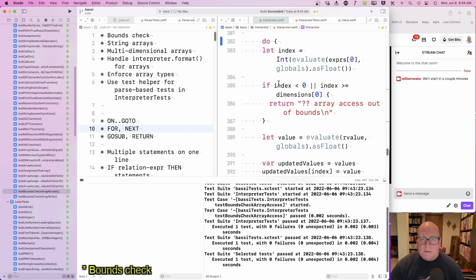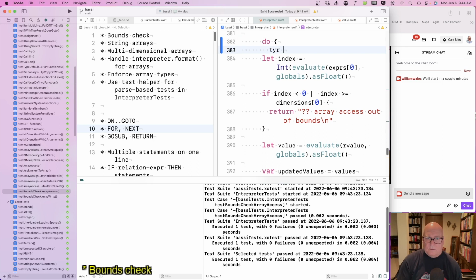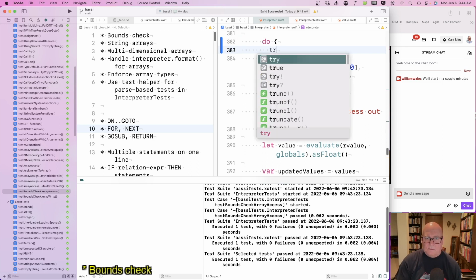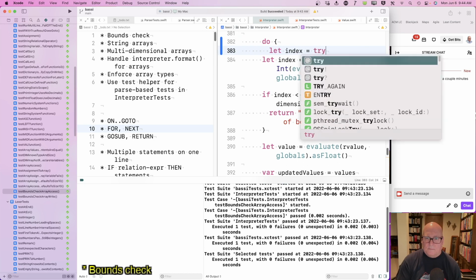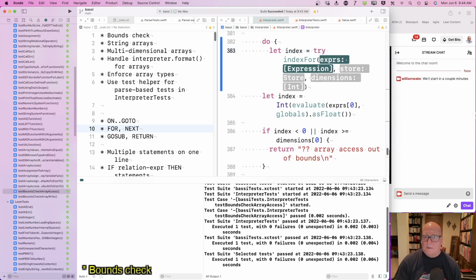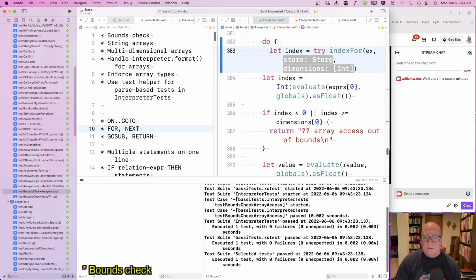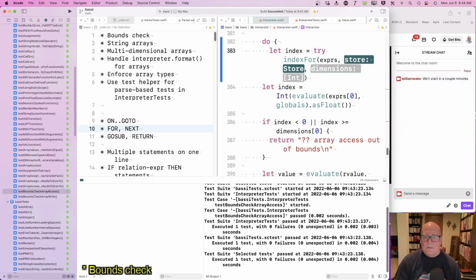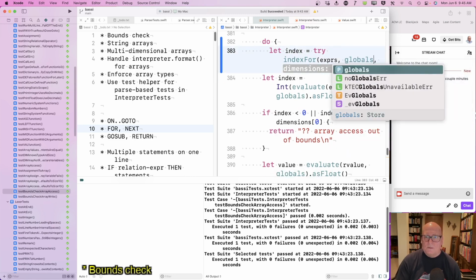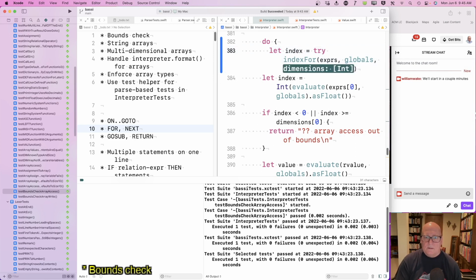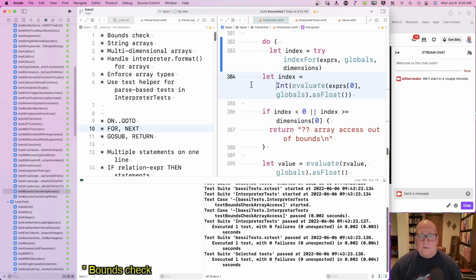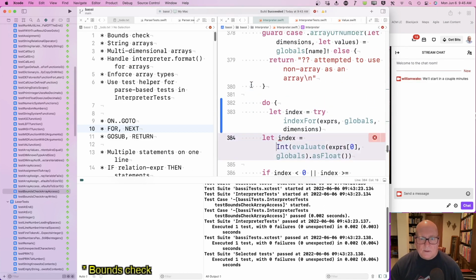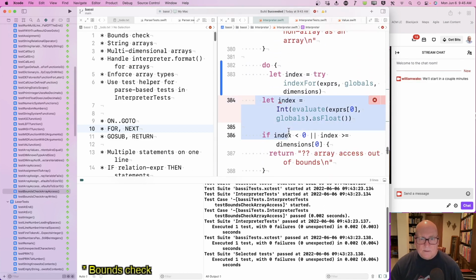Okay, and in here, this let index thing is going to be our index for. Index for expers. The store is globals and dimensions. Okay, and then we don't need these anymore.